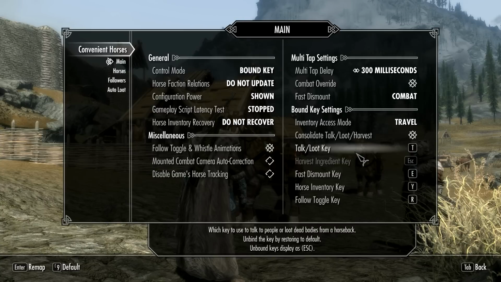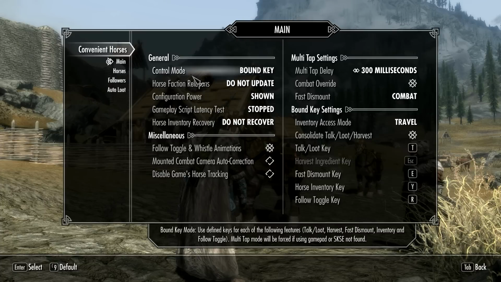Oh, I forgot to mention, you can loot things from horseback. And in fact, there is an option to auto-loot when you've killed something. I actually disable that because I'm not that keen on it. Basically, I kill something with a bow and it auto-loots the corpse. But you can set all of these using keys, or you can use other control methods if you don't want to use SKSE, because that does require SKSE. I really, really recommend SKSE anyway, so really that's how I would recommend using it.